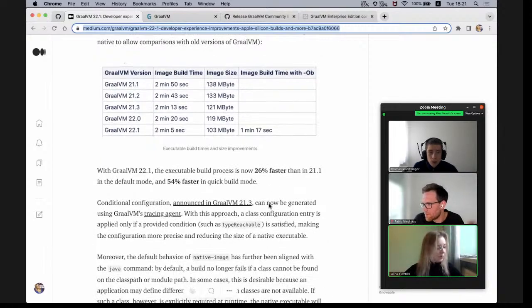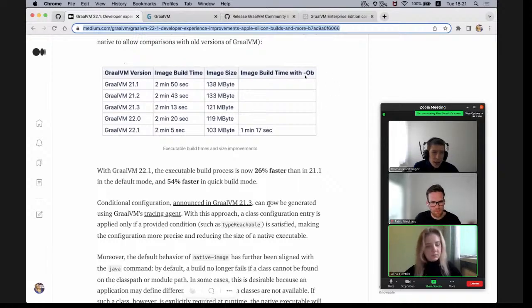This is the important part that we're targeting. Hello World is kind of nice, but in the end, our main targets are things like Spring Boot applications, like here I think it's Pet Clinic, so really large applications. You can see for these large applications, there is a very substantial impact. With this new quick build mode, it's now less than half the time to build such an application on 22.1 versus 21.1, which is just one year of development. And you can expect this to further improve as we continue developing in this area.